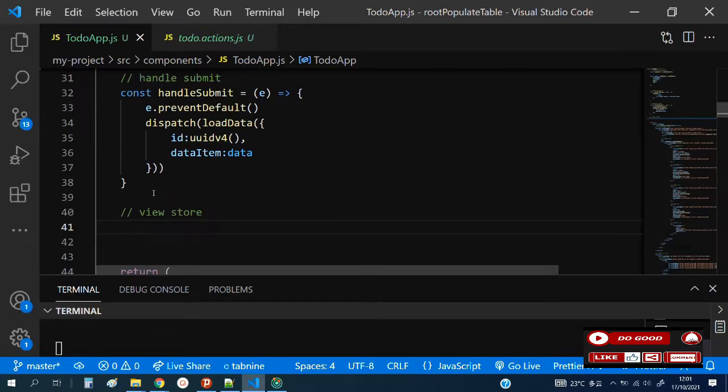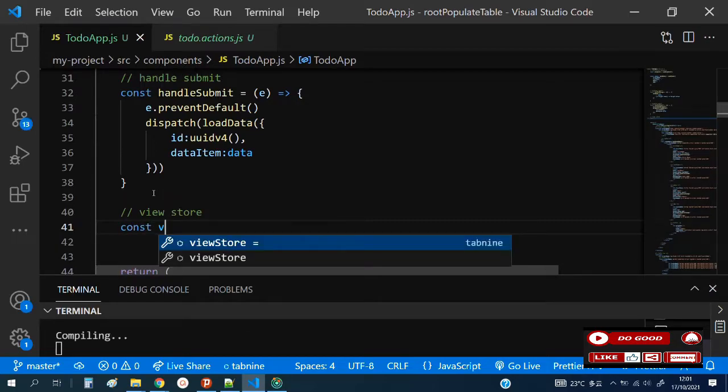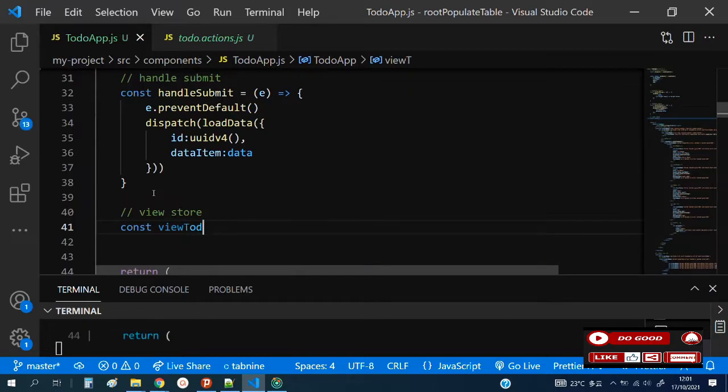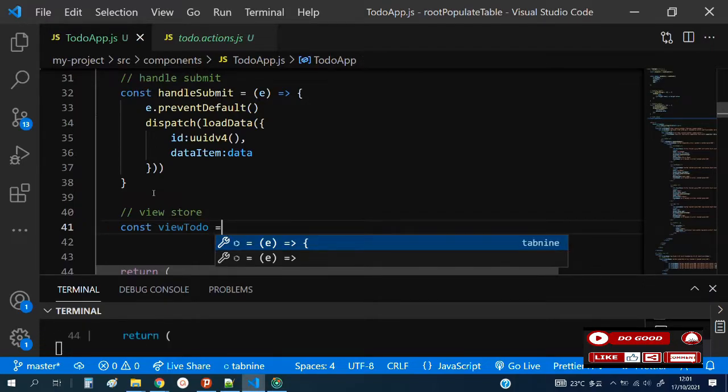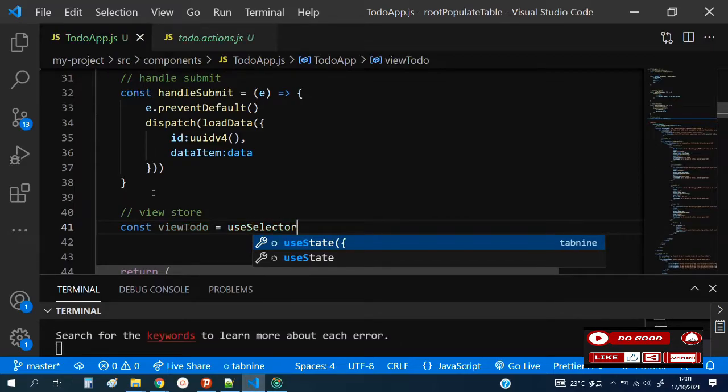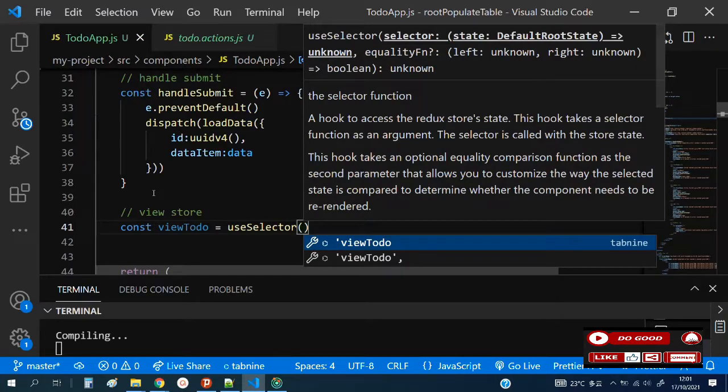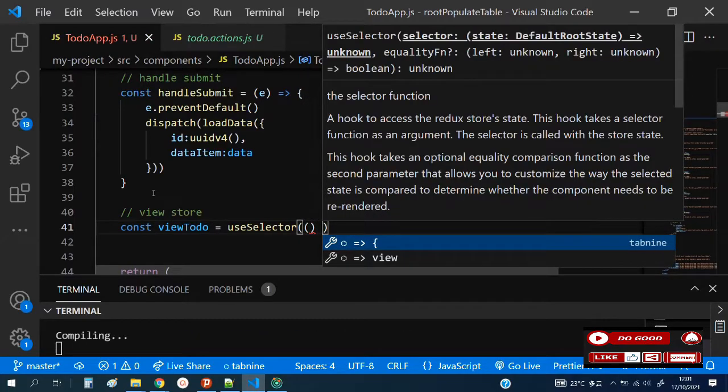Now we say const view, let's call it view todo. View todo equals what? useSelector. Open brackets, that gives us a function.